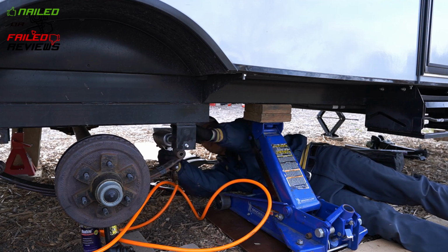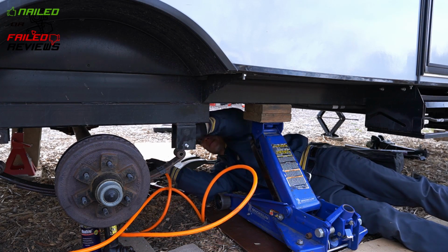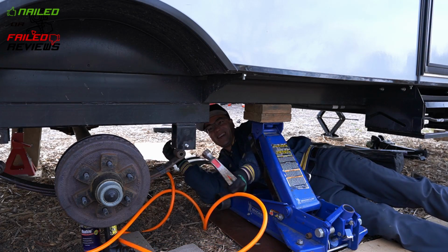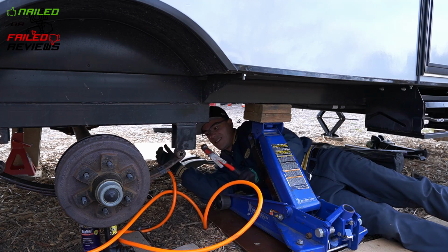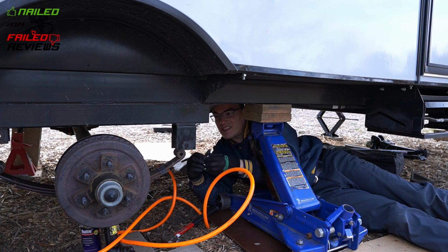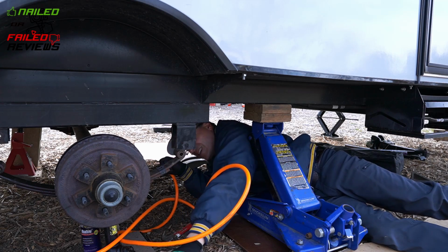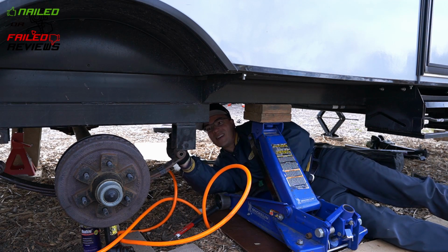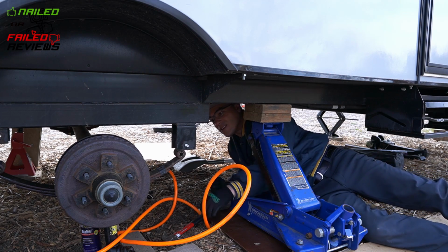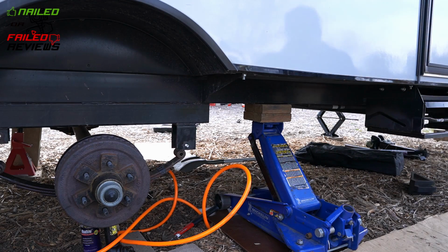And you have to remember that the position I have the spring in right now is not how you want to install the bolt. Whatever side you decide to put it in, make sure you put your spring up in position first, because your wet bolt has to be pressed into the bracket with the spring in the correct position. So just remember that you don't press in your bolt without the spring up in there, because then you're gonna have to hammer it out and start all over again. So again, what you're seeing me doing is creating the new notches to get that new wet bolt started once I get to pressing it in.